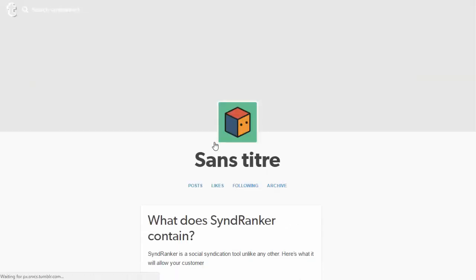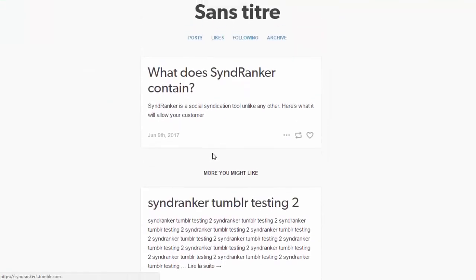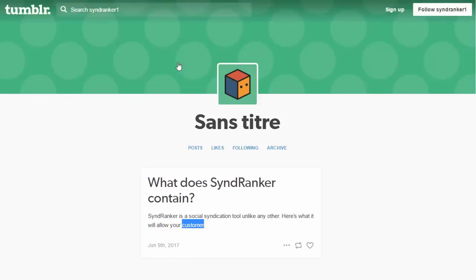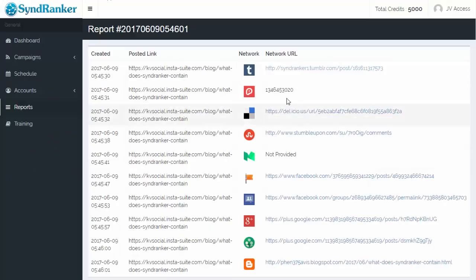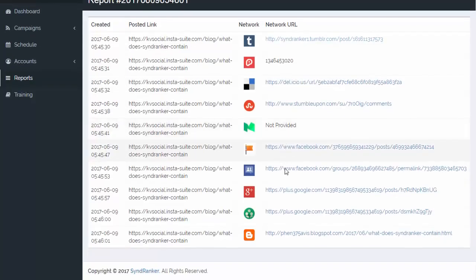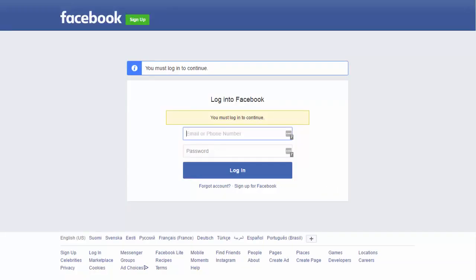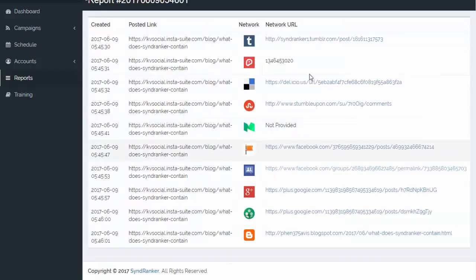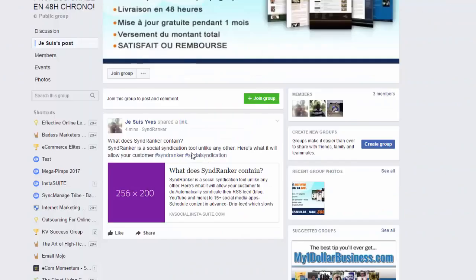And if I click here, I can read it in full. This is basically what we can send to Tumblr, and the other sources as well, Delicious. And I think there's also the Facebook group where the post has gone out. Let's see. Okay, this one needs me to log into Facebook. Although there we go, in the group itself, you can see now this has in fact gone out.